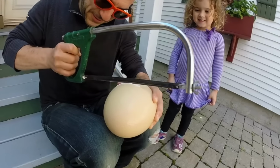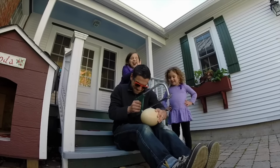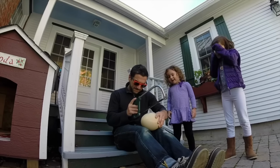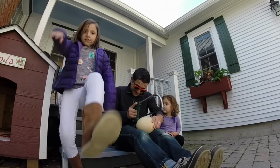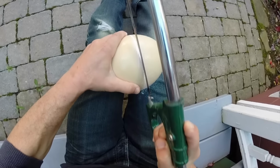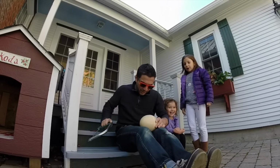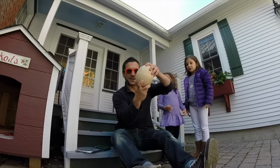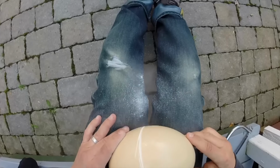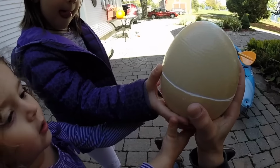This is how thick the shell is. That's a big one. Yeah, we gotta go this way. That's gonna take forever. It's gonna take a while. It's a very, very crooked line, but it should do. We're having a hard time and a good time. Wow, look at how deep it is. And I'm not even halfway in yet, I don't think.